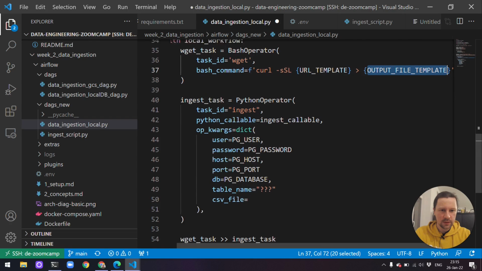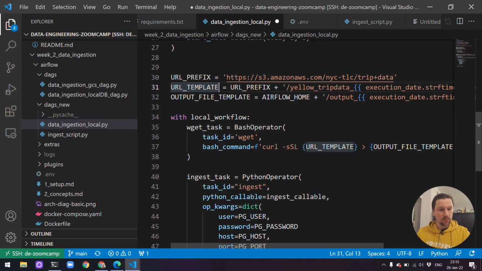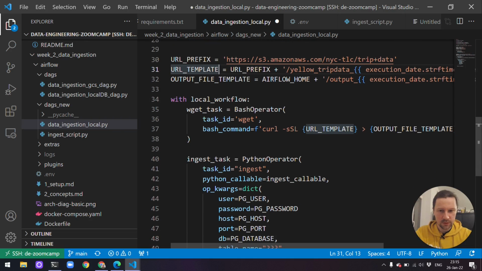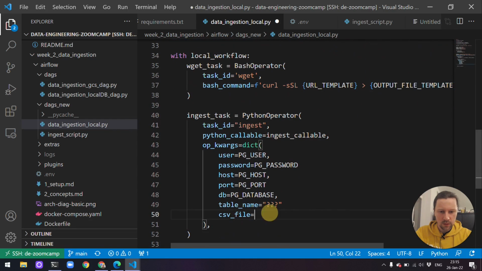This will be this output file template. Actually, templates work for both Bash operators, Python operators, all kind of operators. So output file template, for this one is actually input, not output, but let's put it there.